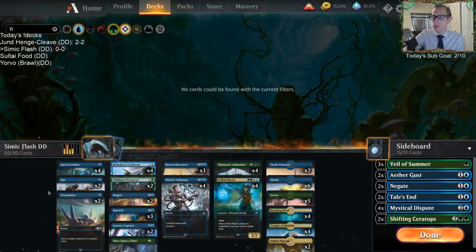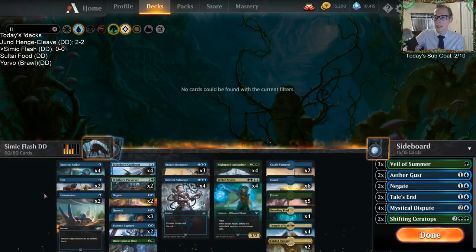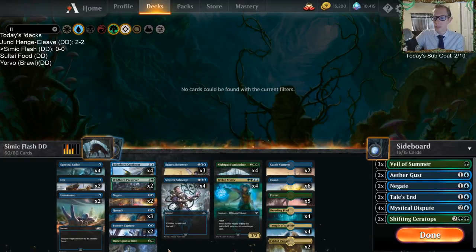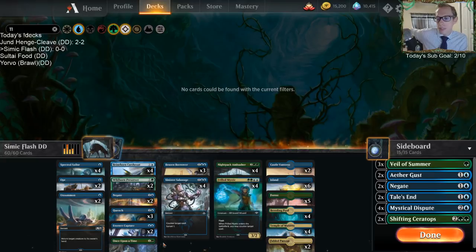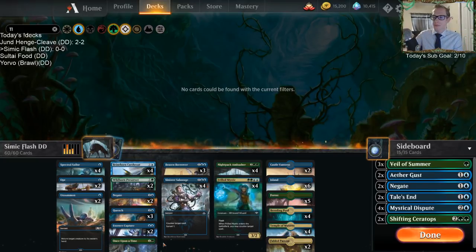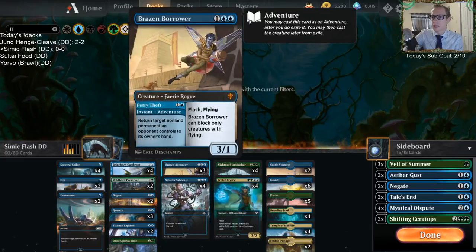For specific card choices in here, this is a list that the viewer that donated plays in paper. This is what they play at FNM and stuff like that. So they have one Once Upon a Time. I think that's fine. I don't think that you need a ton of Once Upon a Times in this deck, even though it is a good quality card. I don't think this is one where you absolutely need four Once Upon a Times or anything like that.